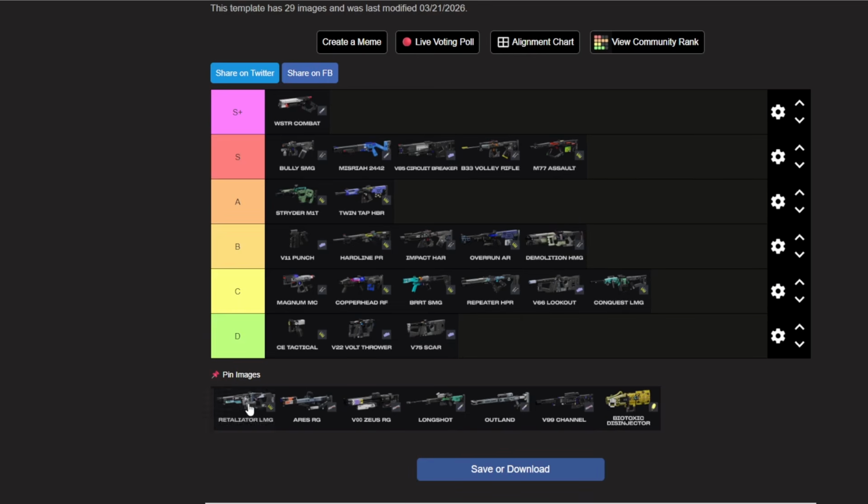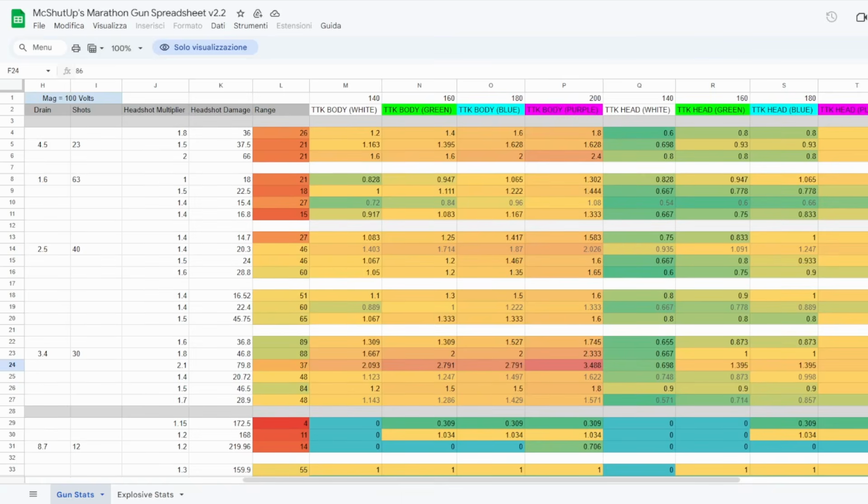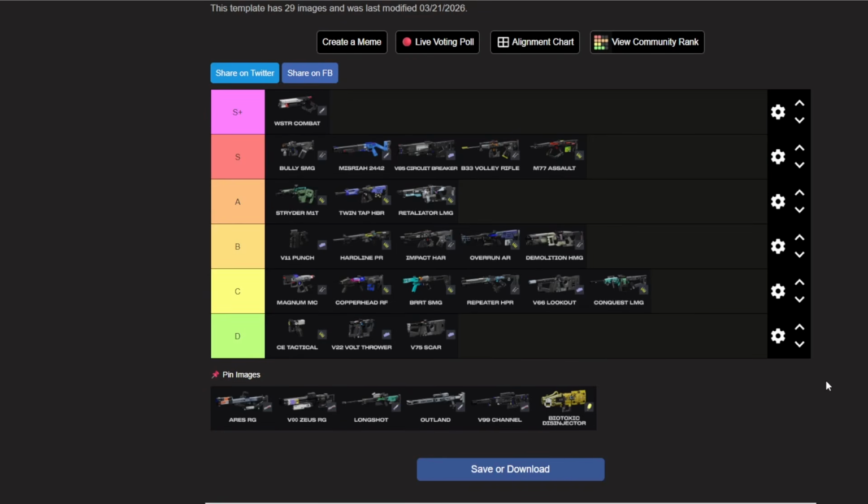Next one, Retaliator. We're going to put them on a little stairway here. I believe the Retaliator, even though it's got the same TTK as the other weapons, still performs better. The recoil is manageable. The gun is actually predictable to fire compared to the Conquest. It's simple, it's cheap, you can run it without losing much, and it's my go-to choice for budget runs. It's not all bad. There's just better guns out there for TTK.